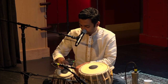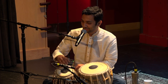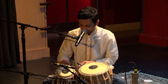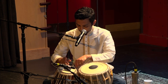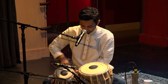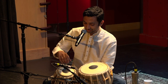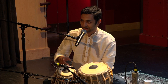So even if I move the wooden blocks up, the note is going to come down to ni, and then if I bring it down, it's going to bring it up to sa. The tabla has to be tuned to the same note all over, otherwise it's not going to sound this way. I mean, the resonance is not going to be there.